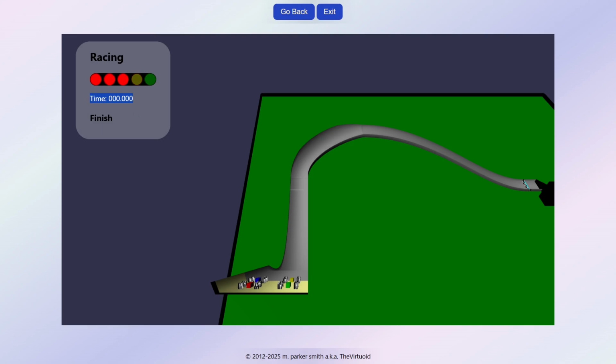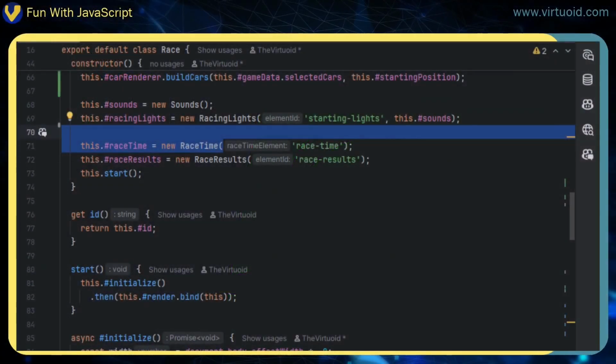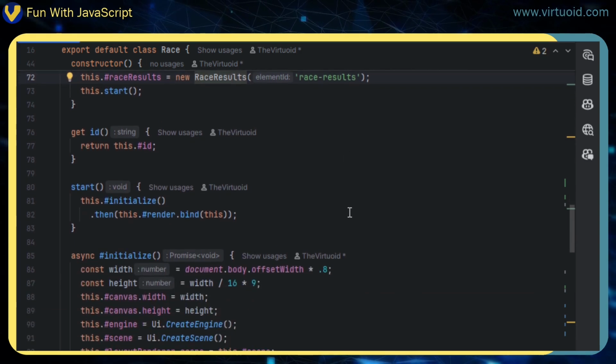Oh, come on. I'm going to turn the sound back off. There we go. Race time controls the timing that you see right here, and the finish controls that order of finish that will appear once it has happened. So we notice that we did have a time there that showed up on the screen, but it never started up because I haven't done anything with it. I've just created the race time and the race results.